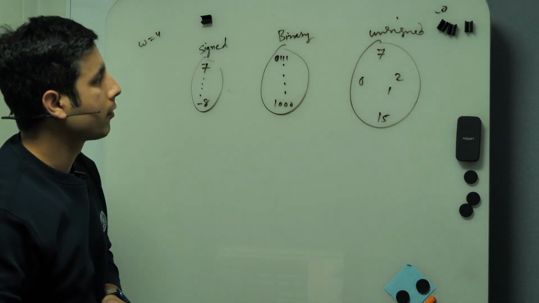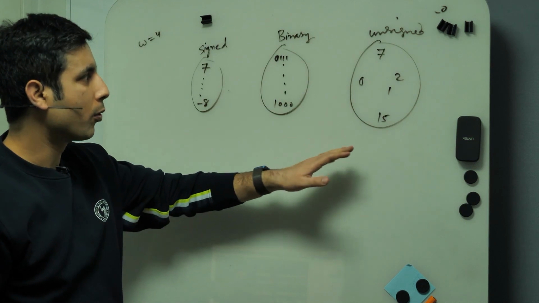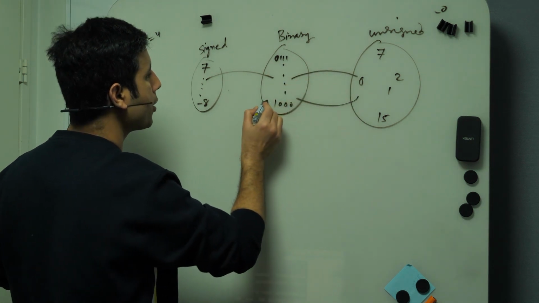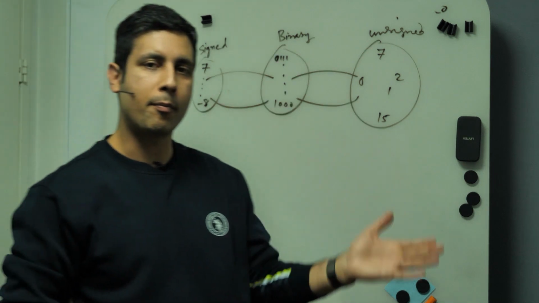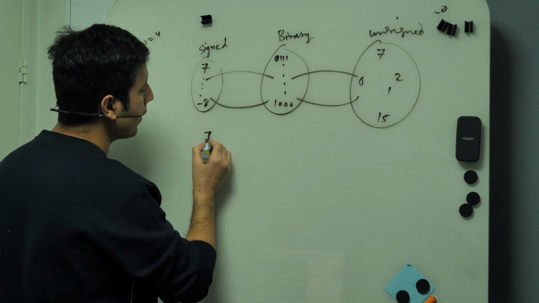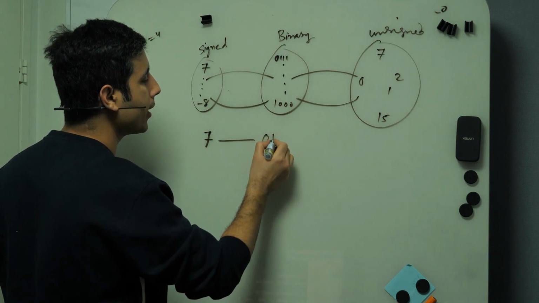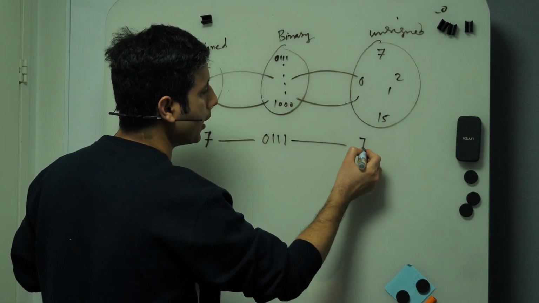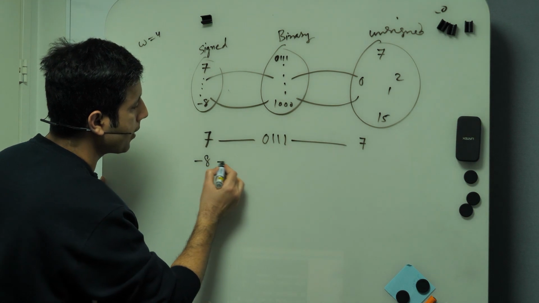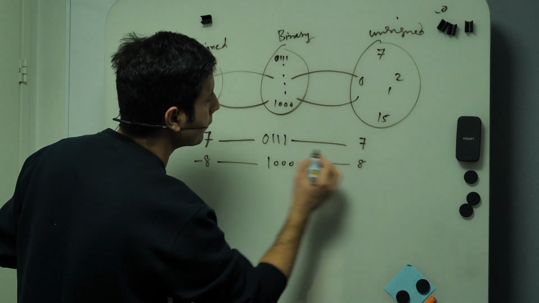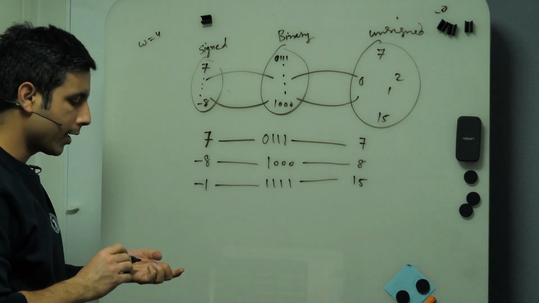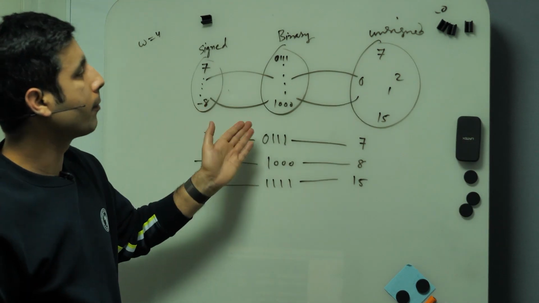Yes, so one important property of both these encodings is that every time you convert from signed to unsigned or unsigned to signed, there is always a one-to-one mapping. There is no ambiguity here. So what I mean by that is that 7 will just have a unique representation in binary, and if you infer it in unsigned, it will be the same number. It will never be two numbers. Say for example -8. So there would never be an ambiguity, and there is always a mapping from each number to other set.